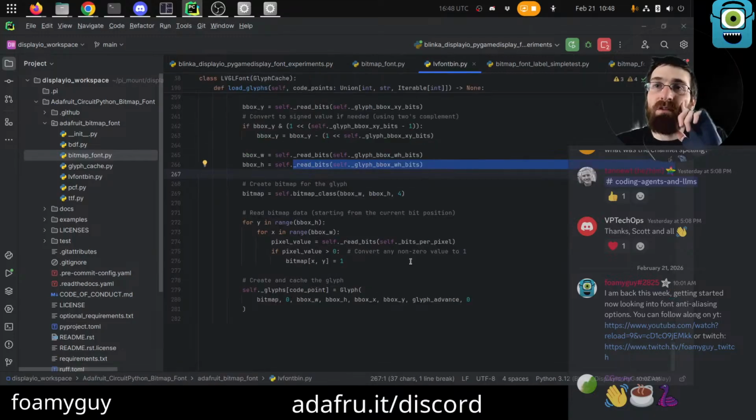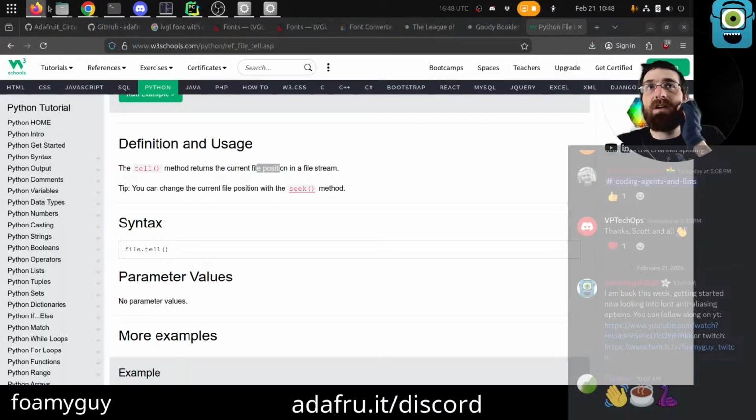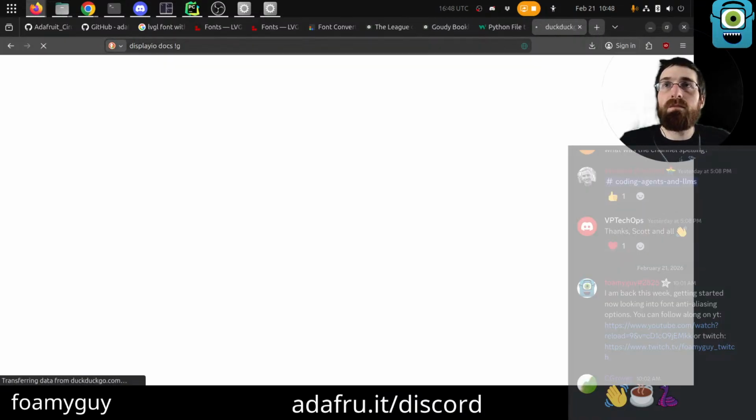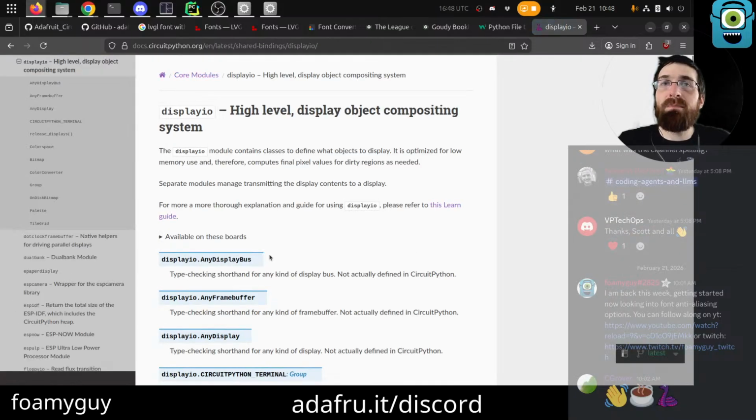So what we do want to do is set this, except, hold on, because the bitmap class does not accept bits though. This wants a count. So we need to not pass in how many bits we want to use.